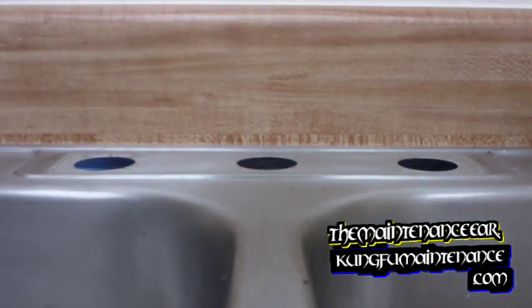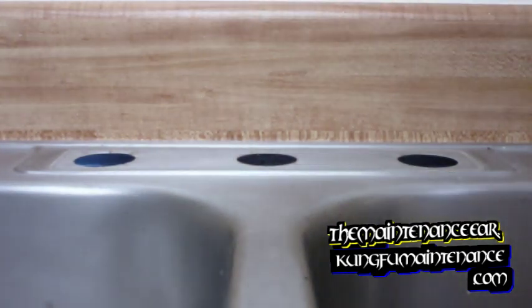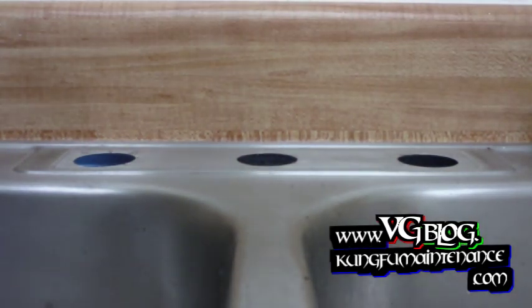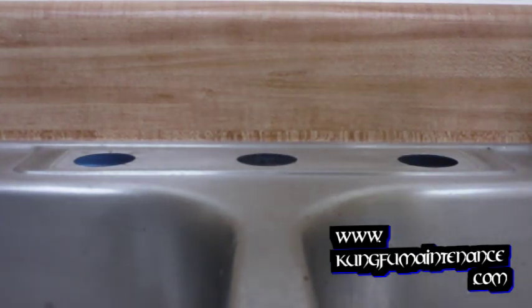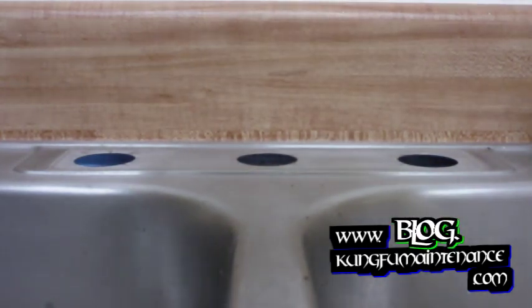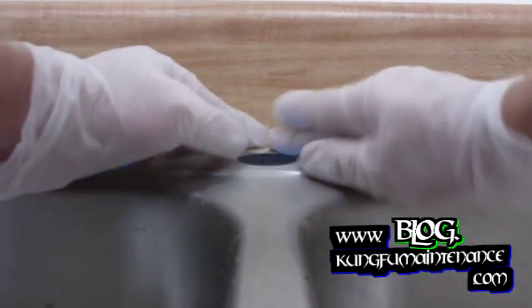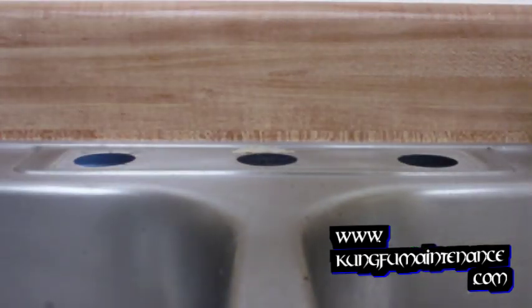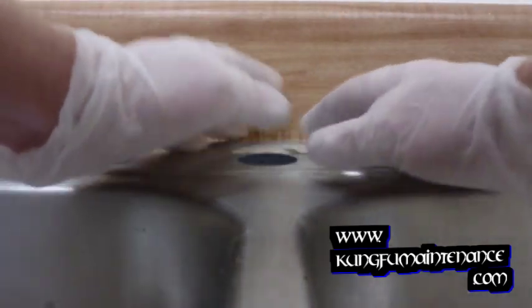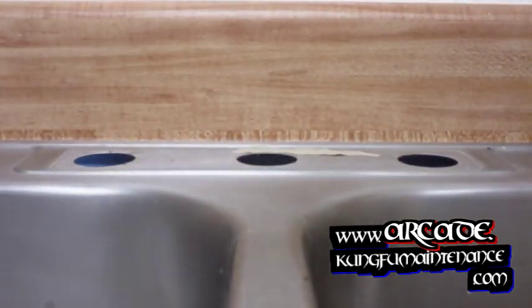What you do is just roll this like Play-Doh, and I like to wrap it around each of the individual places. You don't want it too thick because you want to be able to tighten the faucet down, but you're going to do a couple things. One is isolate the parts from each other, isolate the areas. And the other is create a splash block. That way if anything's splashed up onto the sink, it doesn't run down inside there into your cabinet and cause water damage down there.